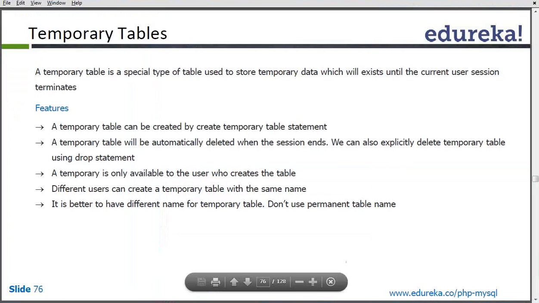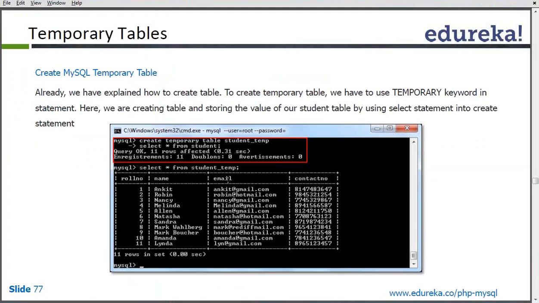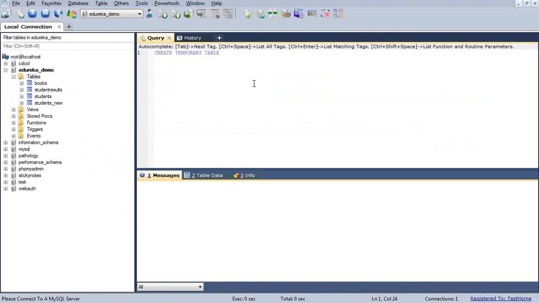So everything will be same, only this will change, the temporary keyword will be appended. Temp underscore students, student name, where cache.